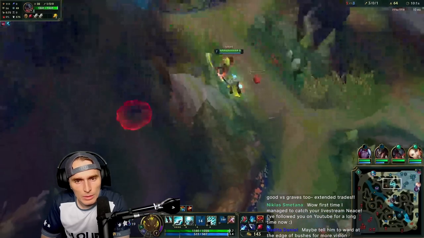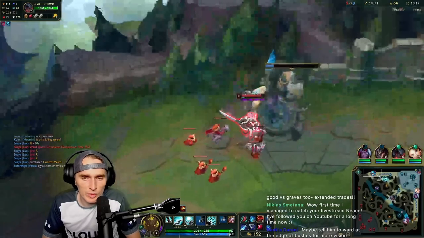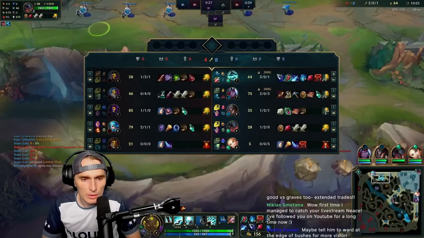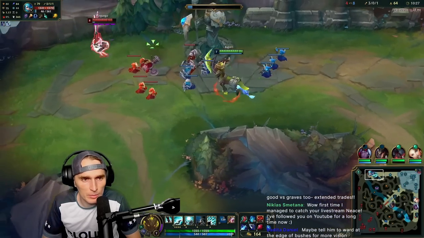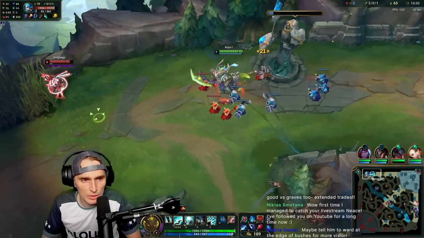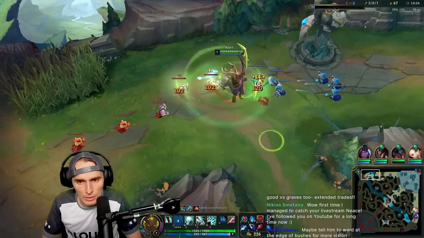Okay. Oh, wait. I can't now. Yeah, it's a little awkward. Hold tab. What's this guy got? I would be tempted to ult behind him. So walk up to him and see if he gives you the ult. Okay, he's not giving it.